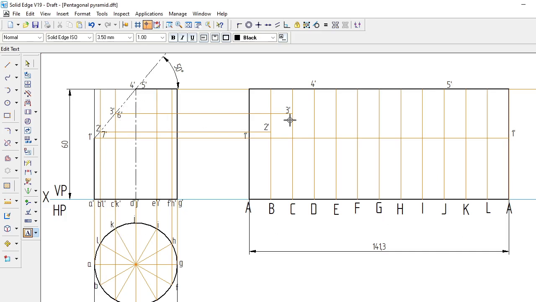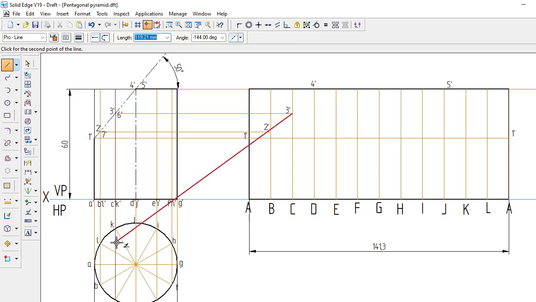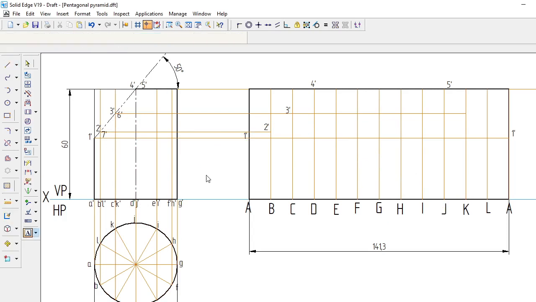So this is the line I need to extend further. So the same line is going up to 3 dash in front over the C, and backside 6 dash over the K. So where is the K? K is here. This is 6 dash.